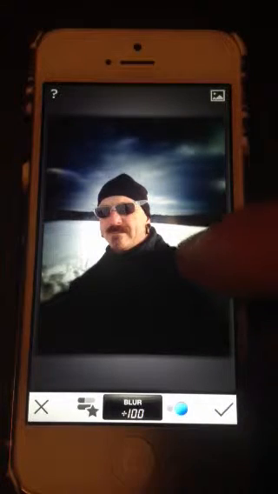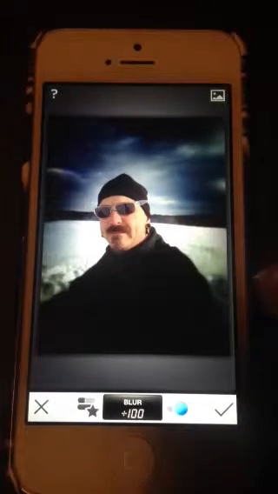As you can see, it's focused just on myself, and the outside is a blur now, kind of drawing your eyes into that portrait. And the space behind is kind of blurred out, not bringing attention to the space, but more to just you. Also incorporating that space to make for a more intriguing photo.